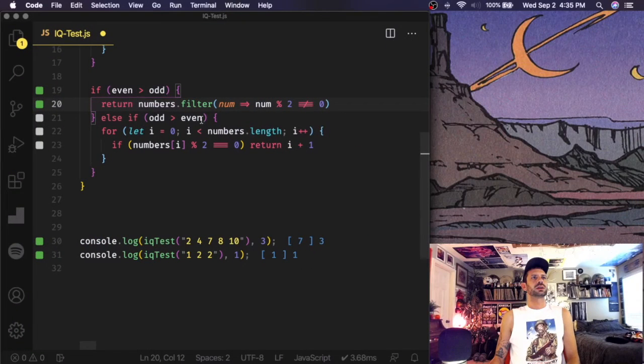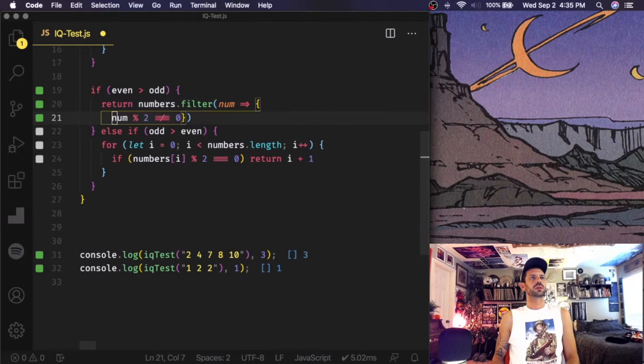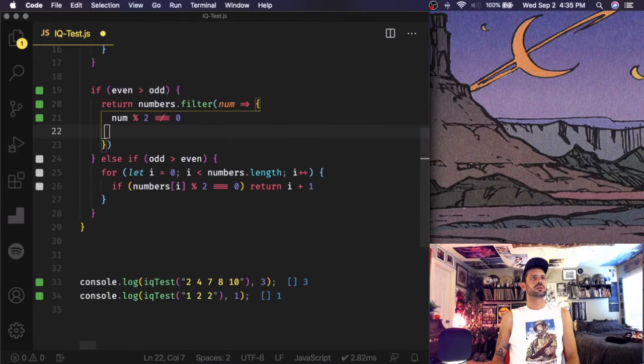Could we say we need to return the index?